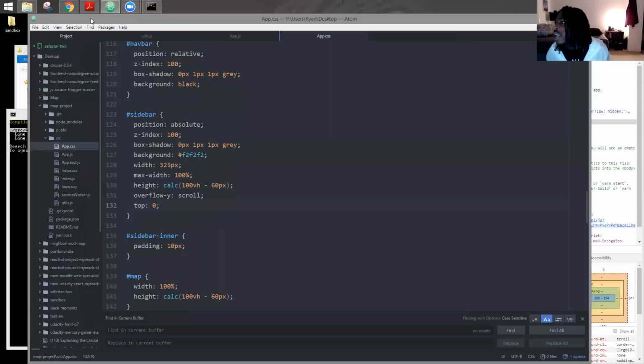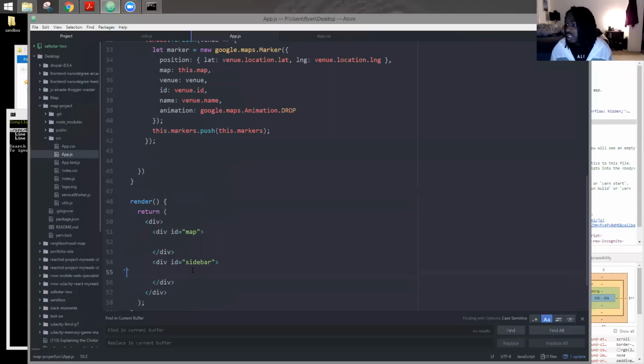All right, so let me go ahead and add an input really quickly. Inputs, and let's say value equals this.state.query. And now an input in React will need an onChange event handler.